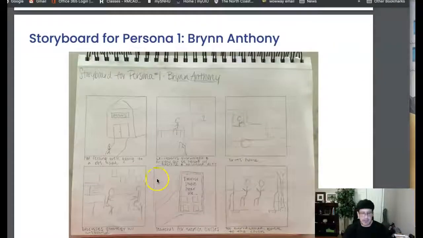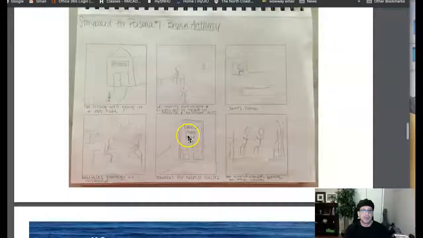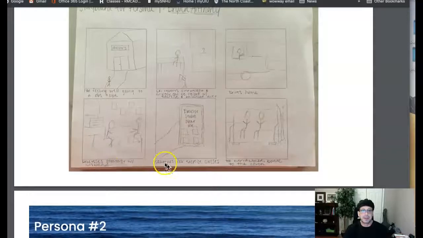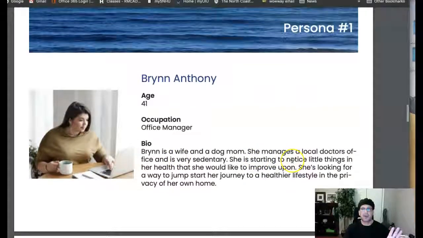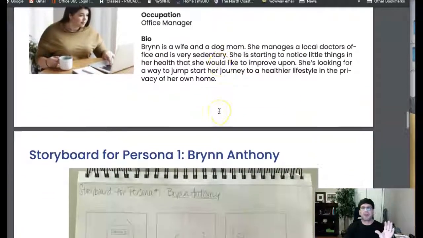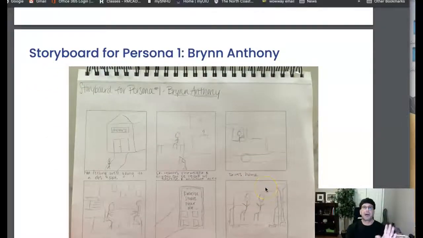Okay, so in the storyboard for persona for Bryn, you would have her, let me see, I'm going to zoom in here. Well, you're not going to see this on your end, but I'm okay. Not feeling well, going to doctor's appointments. Overweight and anxiety, drives home, discusses strategy with husband, searches for exercise classes, overwhelmed, back to the couch. So basically, here's Bryn, here's her persona, then you want to give a scenario for Bryn, and basically this is the scenario. So you just want to write this scenario out.